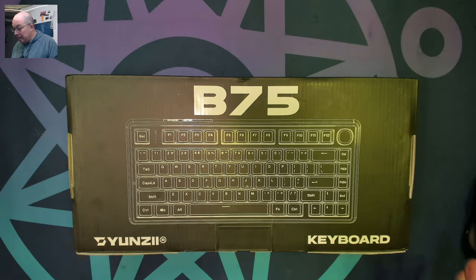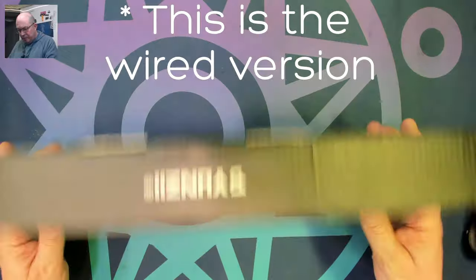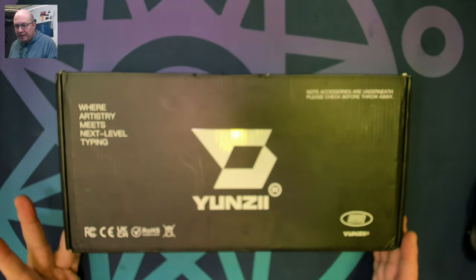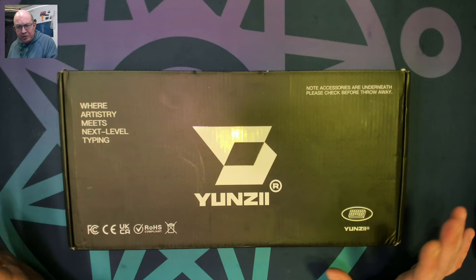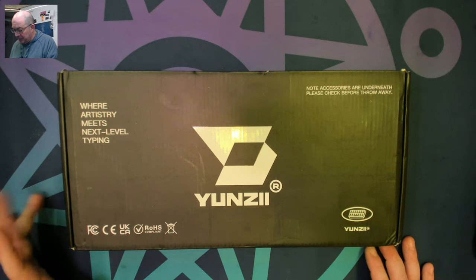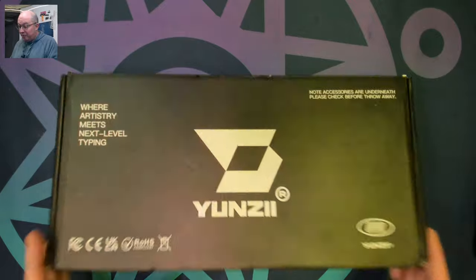So it's a 75% with a knob. I do believe it's a 3-mode and gasket mounted. But again, because I didn't have this keyboard, I didn't look too much into it. I've seen it posted before, this one and the other brand that it sells under, and I've been interested, but I just didn't read too much about it. So I'm going to be finding out about it as we go along. So let's go ahead and open it and see what we've got in the box.